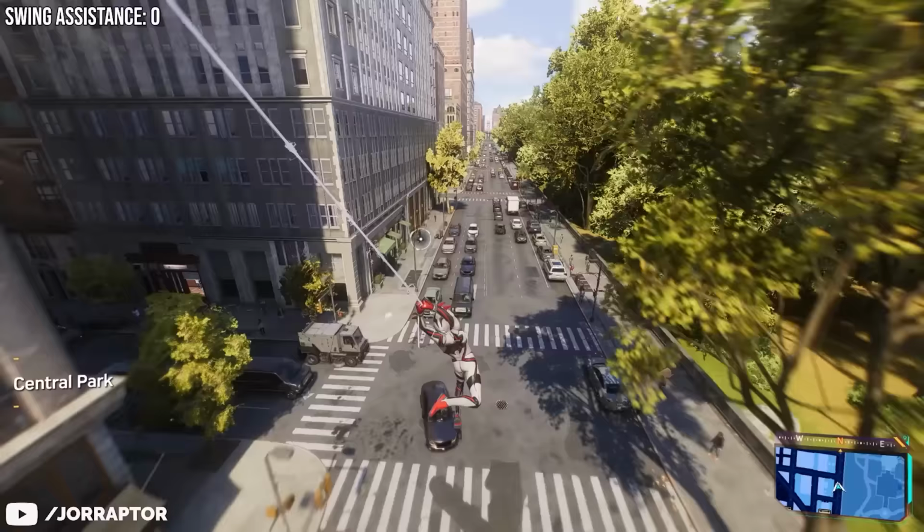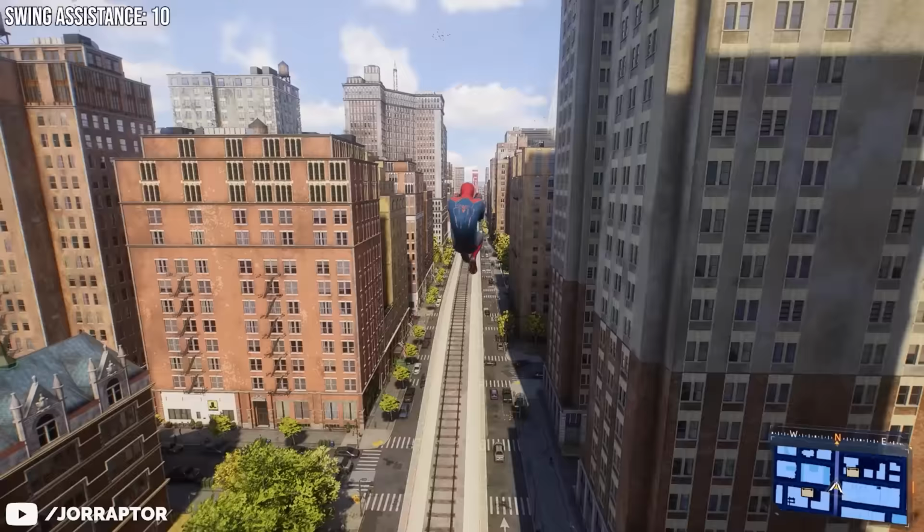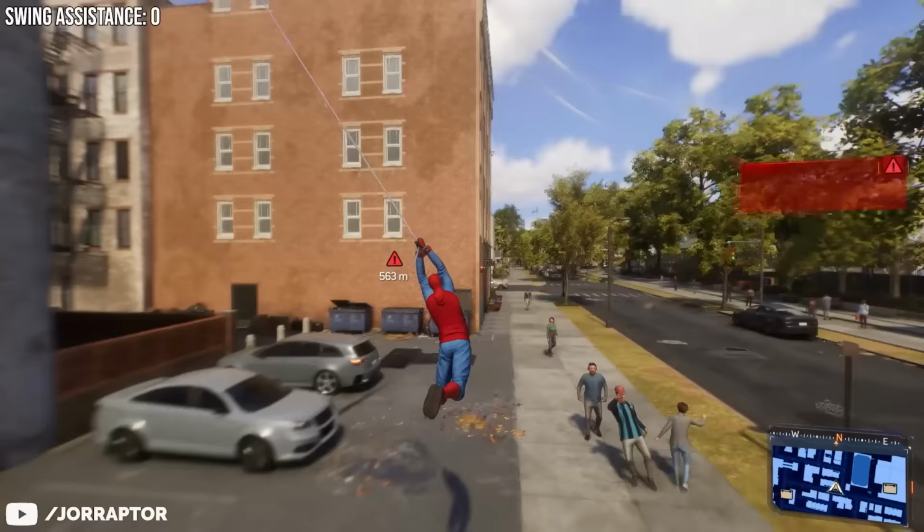Next to the removal of a swing floor, you'll also notice that it's a bit more difficult to travel in a straight line. That is because the game normally evens out your trajectory when swinging, but again, without the assist, things are different here. If you don't press any buttons while swinging, you are automatically pulled towards the building your web is attached to.